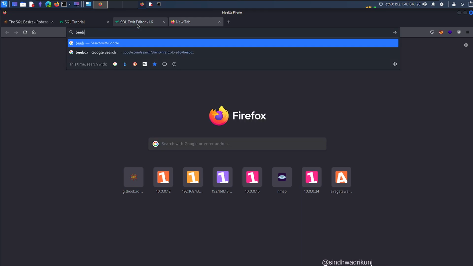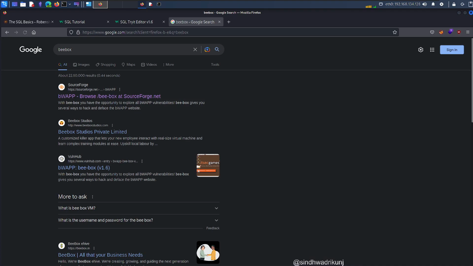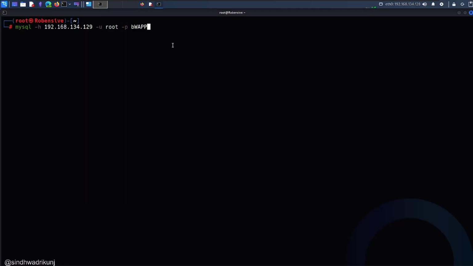Just search for BBox, and the first website you get would be the right one. So go for this website and that would be fair enough. Just download the 7-zip file and use your VM, whether you are using VirtualBox or VMware Workstation, you can go with that. Okay, that being said, let's connect to my MySQL server that is hosted on that particular machine.